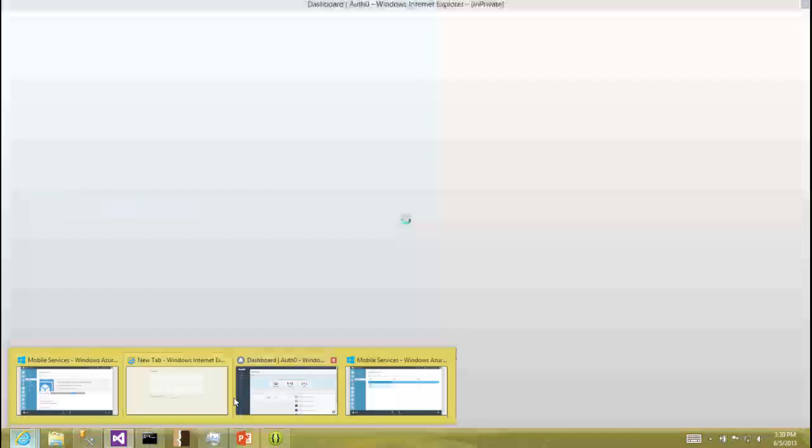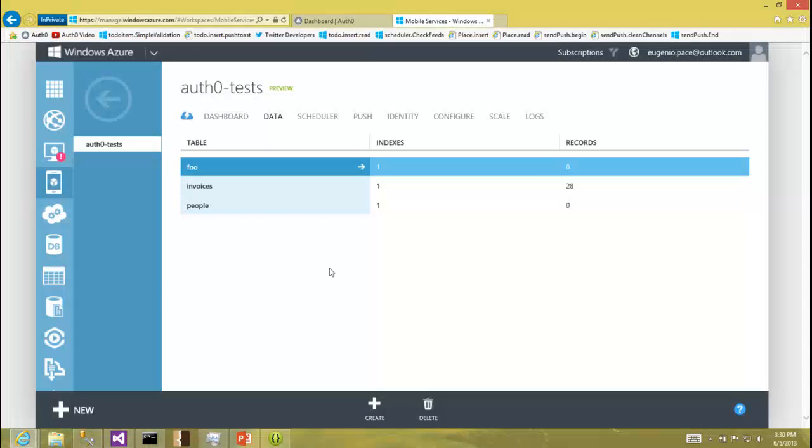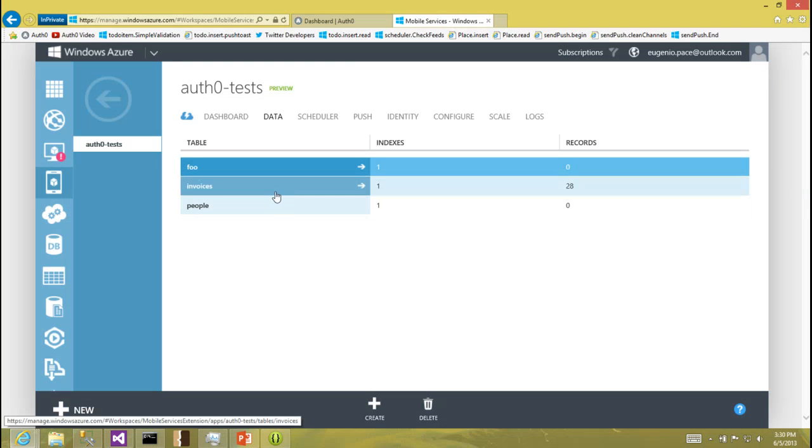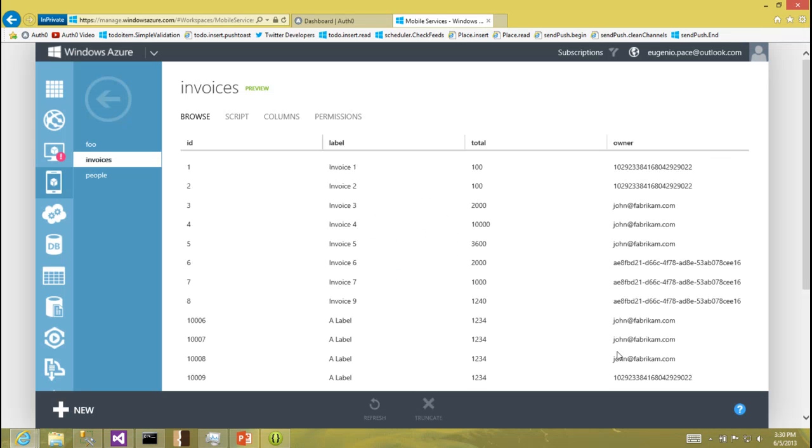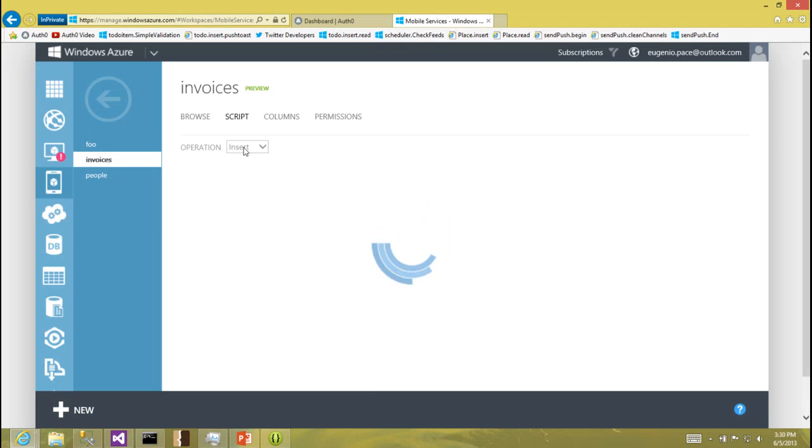So I'm going to switch here. This is my backend. That's my invoices table. And you will see all the columns are represented in the DTO. That's the owner. And as you might guess, what I'm using is the server-side scripts to automatically retrieve who the user is.